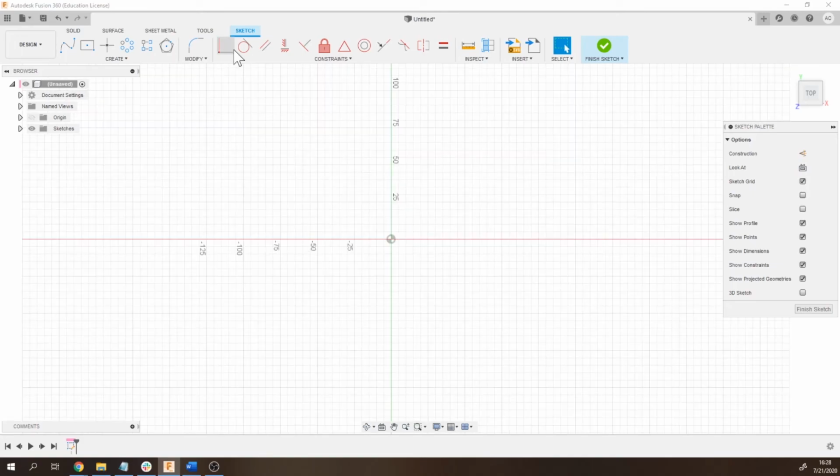So the three constraints that we're going to look at today are coincident, tangent, and parallel. But first I'm going to go over some general constraint usage. So I'm just going to hit the L button and draw two lines. The two are just randomly in space. But I'm going to apply a coincident constraint and then I'll come back and explain what I was doing with that. I'm going to show you the three ways that you can do this.